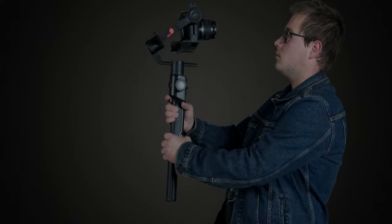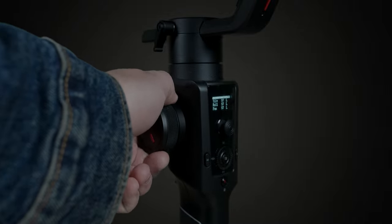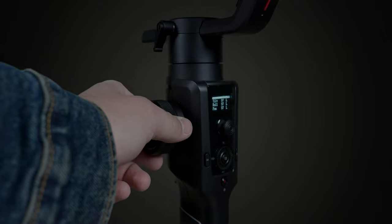Something I can't fully demonstrate right now is what I believe is called the eye focus. On the gimbal there's a follow focus tool with a little knob on the side, and if you have an additional component that you can connect either wired or wirelessly, you can follow focus right on the side of the gimbal without touching the lens. You're essentially doing the functions of a first AC right there on the gimbal.